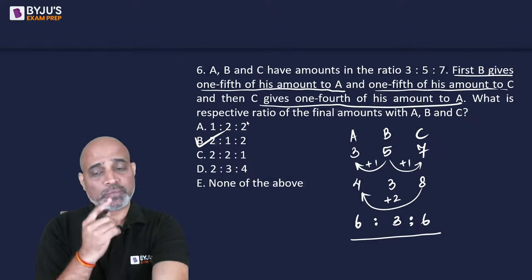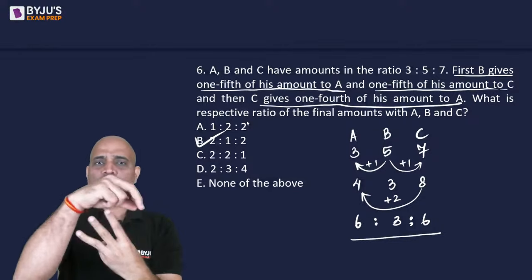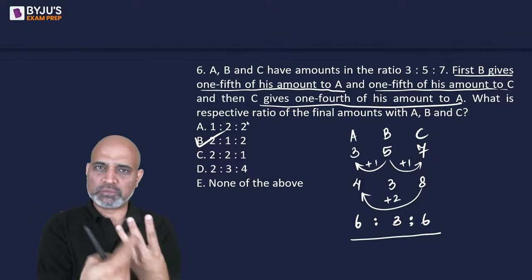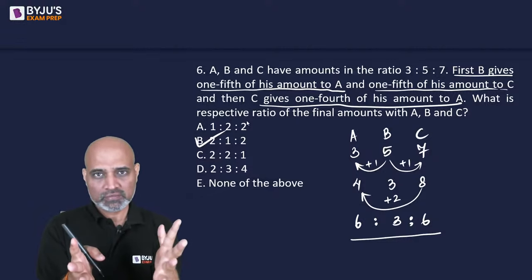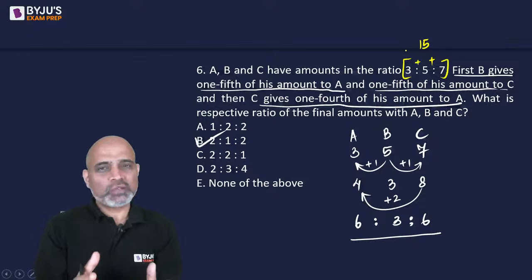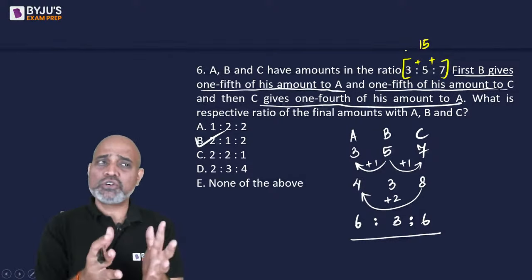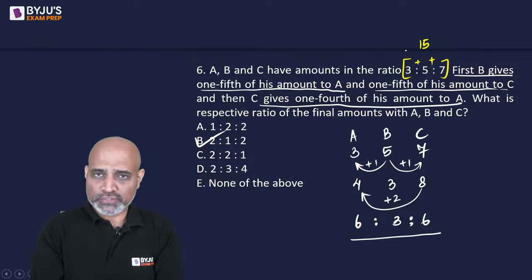What was the alternate approach? Think about this. There are 3 people. They are giving amounts among them. I mean, they are distributing amounts, whatever they have with them, among themselves. आपस में. So can I say the total money will remain same? So total money था कितना? 15. So can I say finally the total money should remain 15? Not 15 necessarily. तो उनका sum जो होगा वो 15 का fraction में होगा. As in it will be a factor of 15.